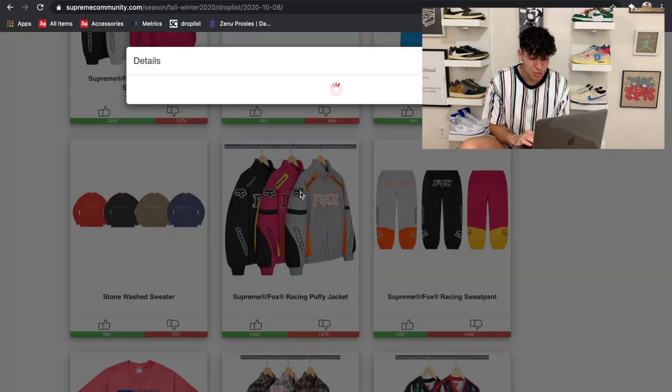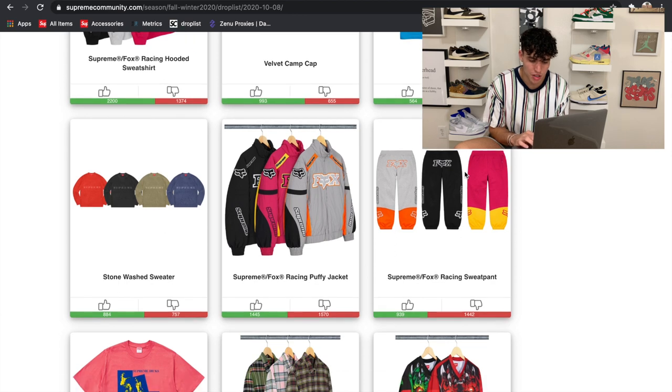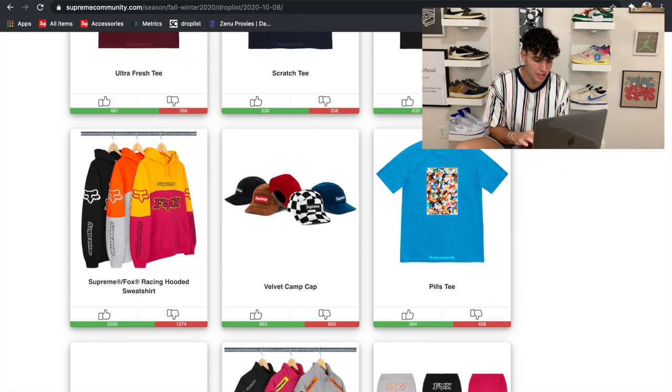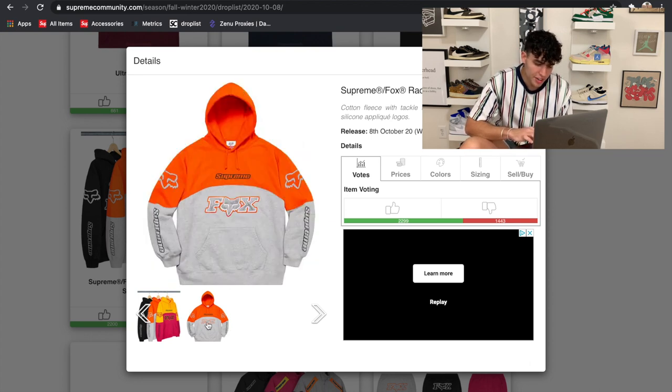Now you see the Supreme Fox collab finally come out. You can see they got a bunch of these puff jackets that are going down. We got the sweatpants as well to match. And then up here, yep, we got the sweaters, the hoodies as well. And I mean, I'm not much of a Fox guy. Wouldn't probably go for these either, and I don't think they're gonna be too crazy.